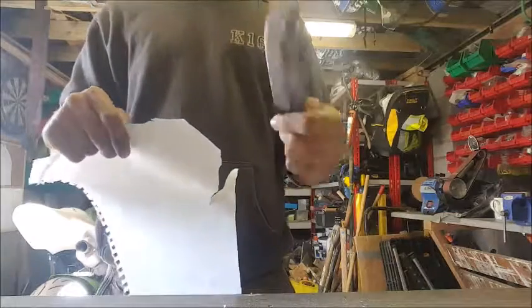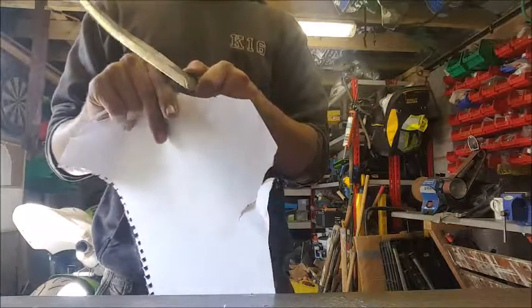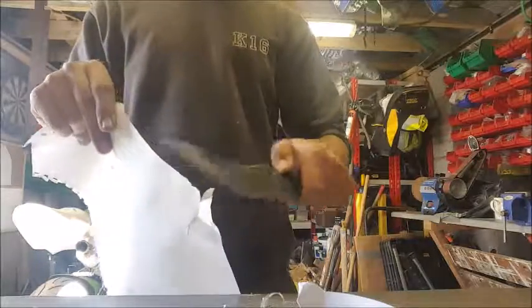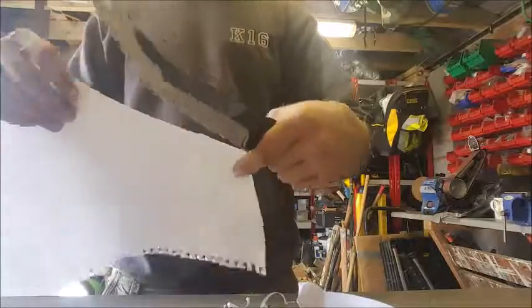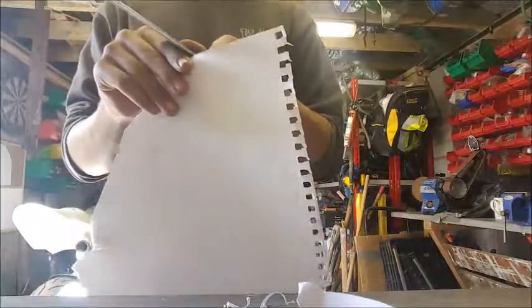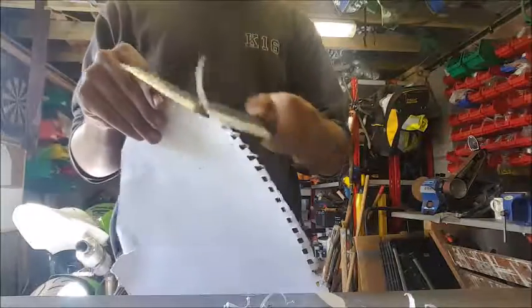Got our knife, hopefully it's pretty sharp, and we're just gonna see if we can go through some paper, you know? Okay, that wasn't one. That one wasn't particularly good.